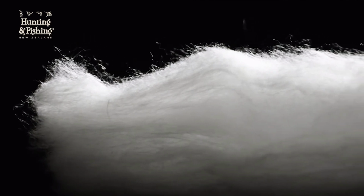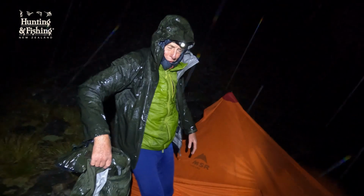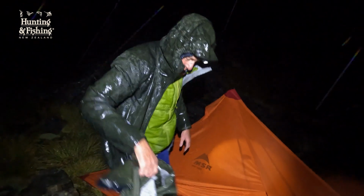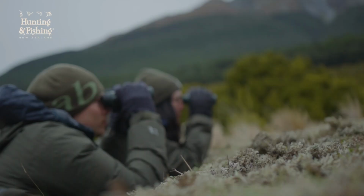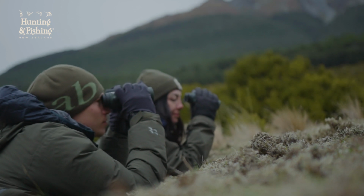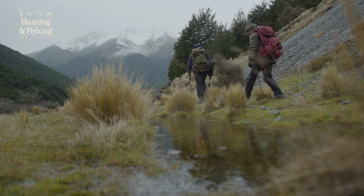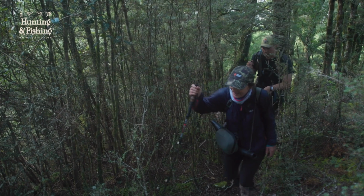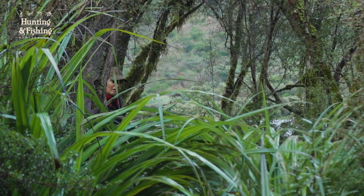Synthetic insulation, on the other hand, works well when it's wet, generally operating at 80 to 95% of its dry performance. Although it's not waterproof and you will still get damp, you'll stay much warmer compared to a down jacket, making it the best option for wearing under a raincoat in the rain when you'll get damp from condensation, no matter how waterproof or breathable your coat is. It's also tougher wearing by nature and will better withstand snags and tears when pushing through the likes of scrub.